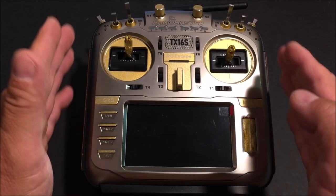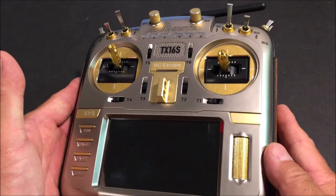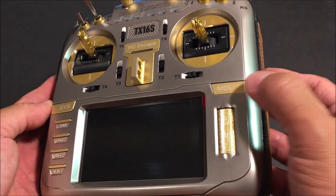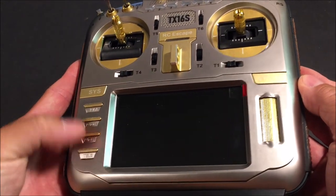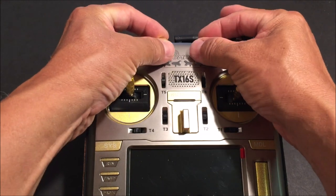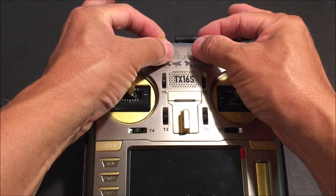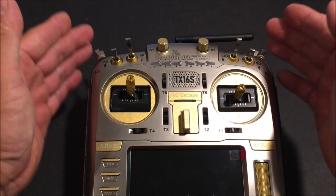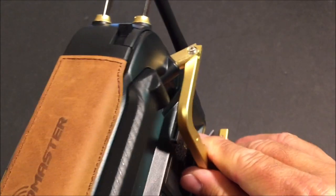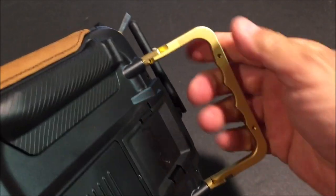So the CNC parts upgrades will contain the power button slash the neck strap hook combo, the gimbal face plates, and the system, the model, and the functional buttons, as well as the scroll wheel. The dial knobs, which are now bigger, so it is easier to grip compared to those cheaper plastic ones. All two and three position switch locking nuts. The foldable carry handle, which is now solid aluminum and very, very nice and huge.